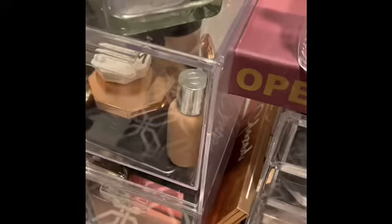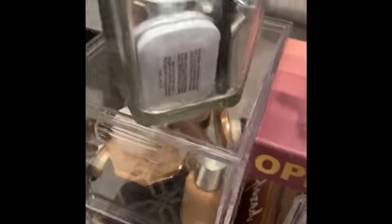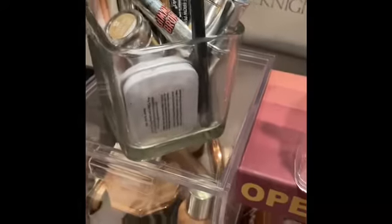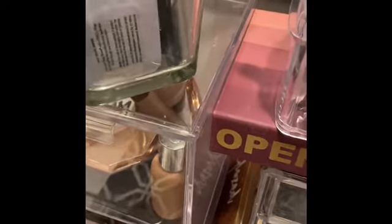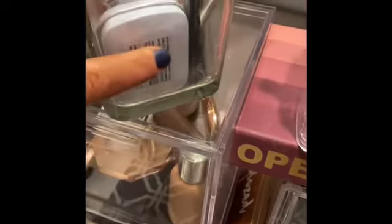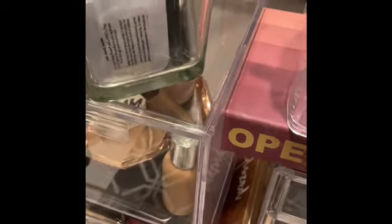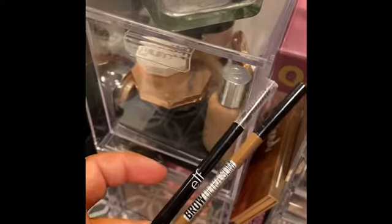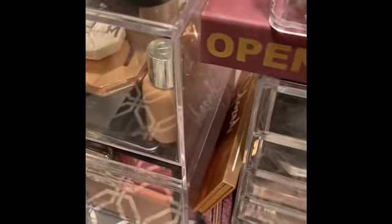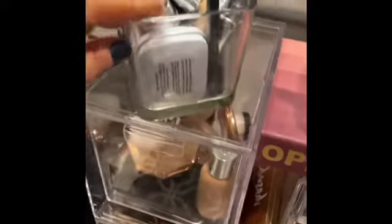Gimme Brow number 2. I have the Benefit brow pomade in shade 2. I have the Benefit brow pencil in shade 3. I have the Glossier brow flick. I have Boy Brow, which I really don't love. Soap brows in here. And I have been starting to use a lot of the cheaper pencils, which work fabulously. So I have e.l.f. and the Maybelline Brow Ultra Slim. These are two of my favorites. They're honestly better than Anastasia. But for the brow pomades, I also have a Maybelline brow pomade.